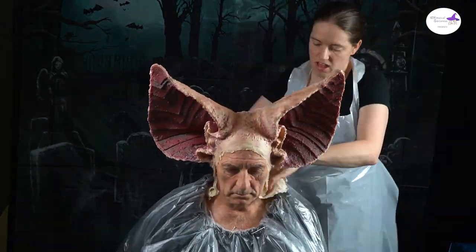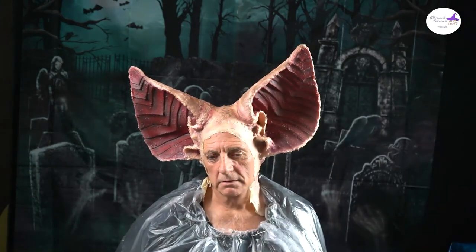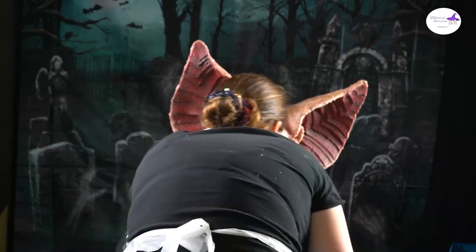There we are, and we're going to tuck this vest in because we're going to wear a big shirt, so we don't need the whole back bit to be glued down. But we're going to glue down the sides of the neck. A little bit of trimming going on there too.